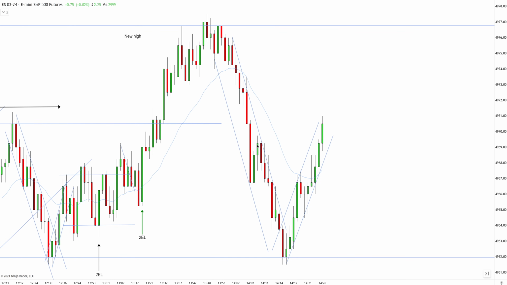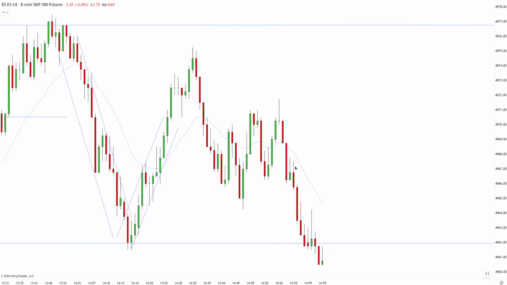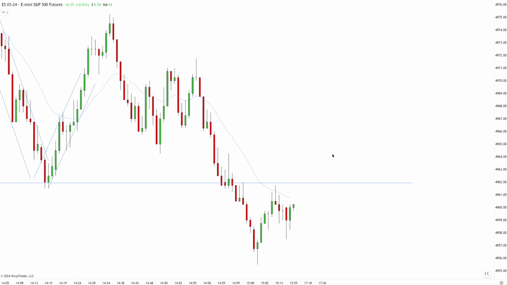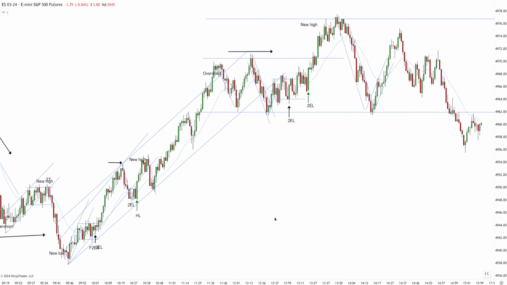Okay, and this is important, because had there been a nice second entry short on the way down before reaching the support, it is much better. But because you already reached the support, there can be stronger pullbacks. So definitely got to respect the short-term channel. And now the market is way too late and it's about to close. So this is how we are able to predict what's going to happen.